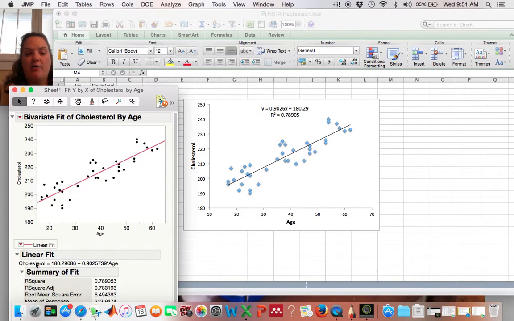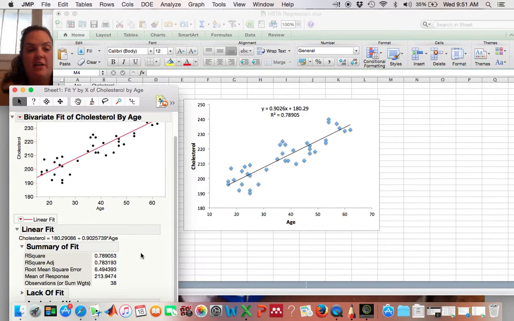Here I have my y variable, cholesterol, equals, I have 180.29, which is my intercept. Well, I have that over here. Then I have 0.9025 times my independent variable. I have the exact same thing here, 0.9026x. So 0.9026 times our independent variable. So my equation's perfectly fine.